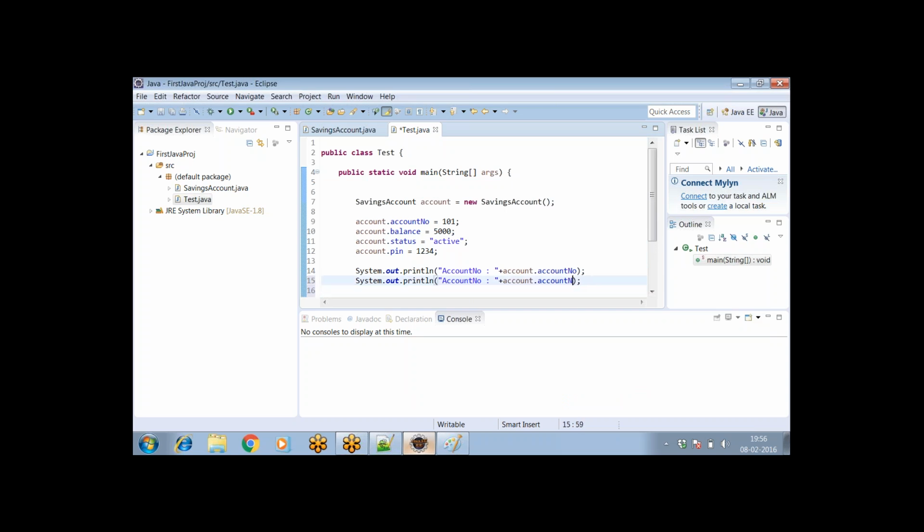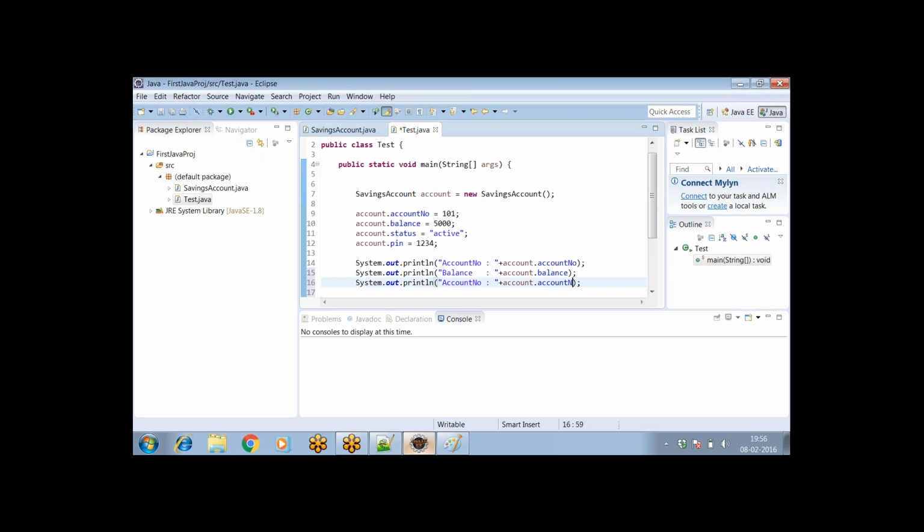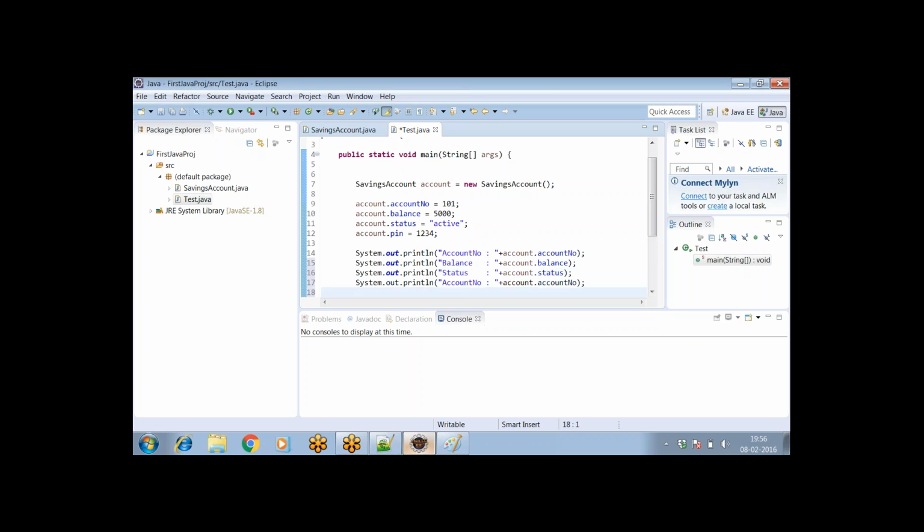So for balance, I'll do this, account dot balance, then status, then pin. That's it.